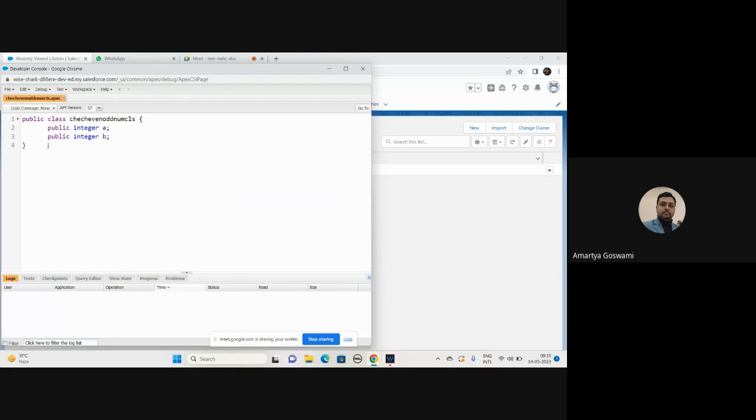Where is the logic? At least try to write that logic.